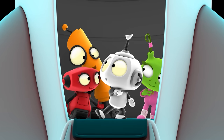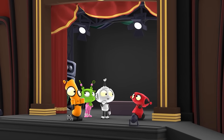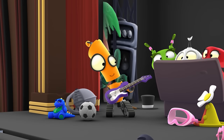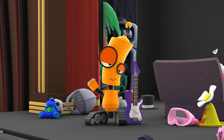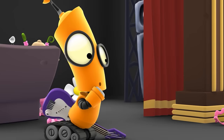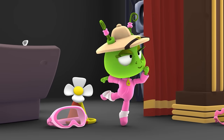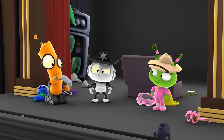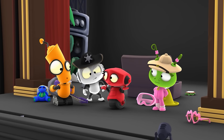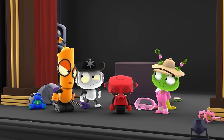We're here! Yay! Come on! Yay! Cool! Counting balls! Look what I found! Jungle Explorer Emma is all set to protect the jungle and discover new worlds. And Space Sheriff Rob is fixing to keep that nasty space troll gang of outlaws from rustling our planet. There's nothing left for me. The dress-up trunk is empty. We can't do the play without you, TK. We have to find you a costume.